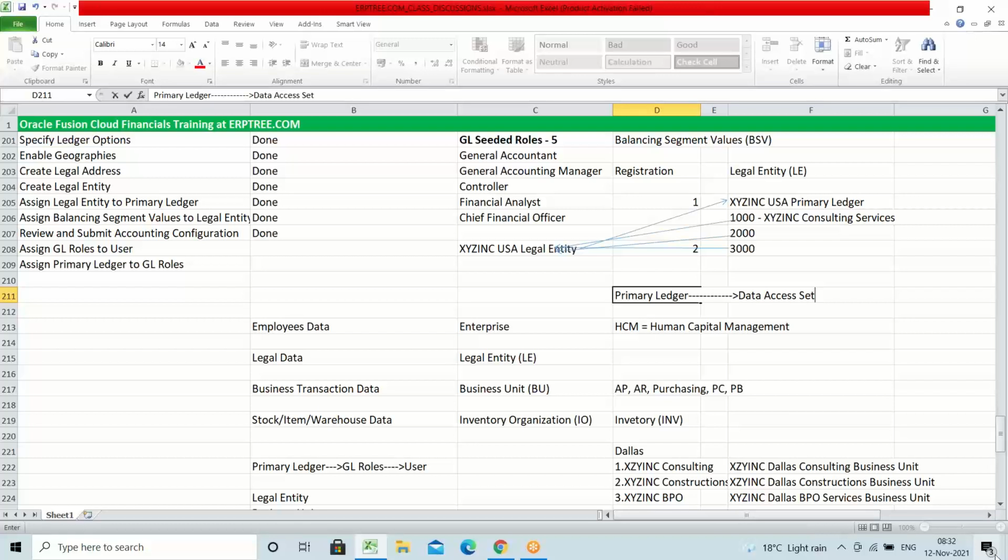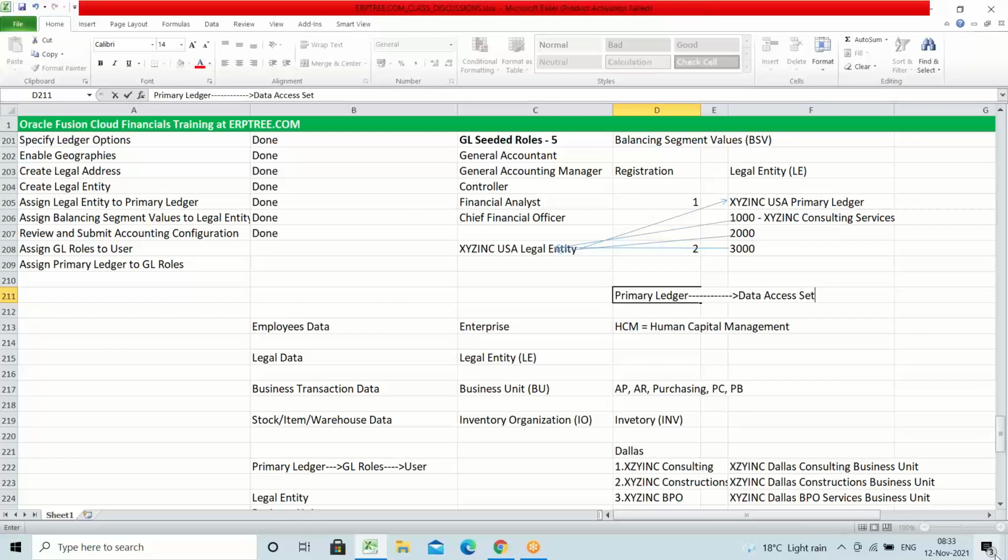Whenever we create our primary ledger, with the same name, the system is creating the data access set. Just as we are using the chart of account structure instance instead of the chart of account structure, which we copied, the same is applicable here also. Whenever you create the primary ledger, the system will create a data access set automatically.